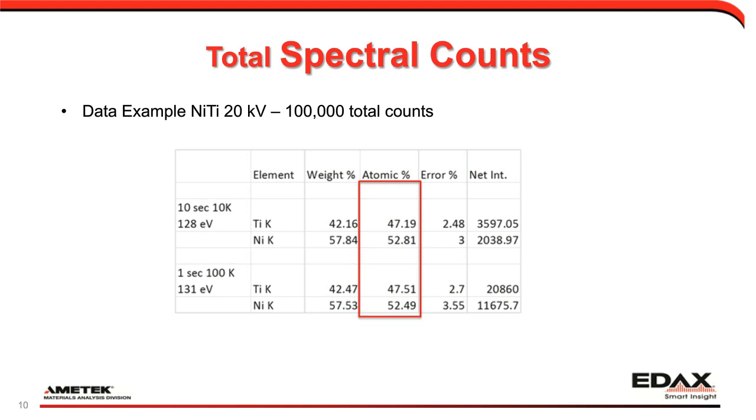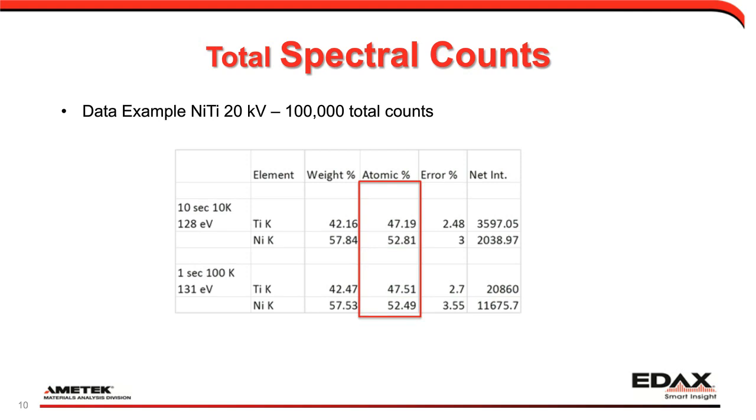That's the compromise that we deal with in order to work at a count rate that's 10 times higher. And as you can see in the atomic percent, we still achieved close to that 53% target value for nickel, and that's at 100,000 counts per second. So the small change in eV resolution really didn't impact the quality of the results. Likewise, the 1 second collection time didn't impact the quality of the results either. So when we keep the total number of counts the same, we get very similar results.